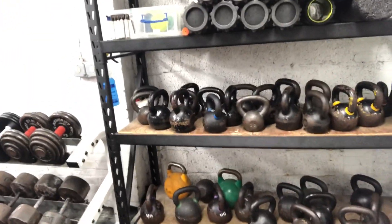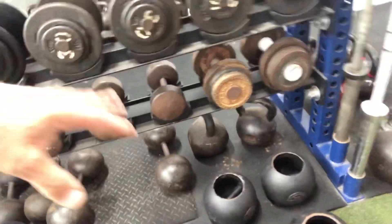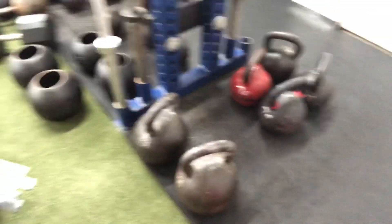Check it out guys — a lot of kettlebells here. Up top, 18s to 35s; 44s and 53s down there; 70s, 62s, 70s, 106s. Believe it or not, I started using kettlebells about 20 years ago, in my late 20s. I remember taking the beast kettlebell outside — the 106 — and doing five by five one-arm clean and press. Now I don't do that anymore; I can't do it anymore. When training adults, don't worry about what the younger guys are doing. You're 45, 55 — you will get hurt when the 16-year-old in your brain starts telling you what you should do. There's a time and place for training, and the answer is it depends on who, what, when, and where.